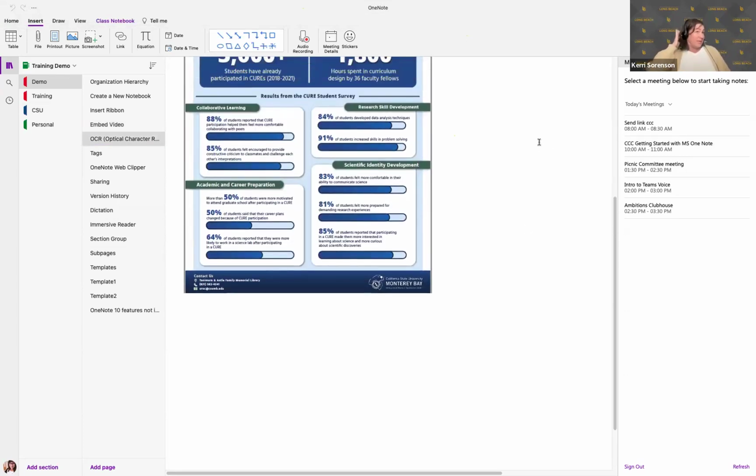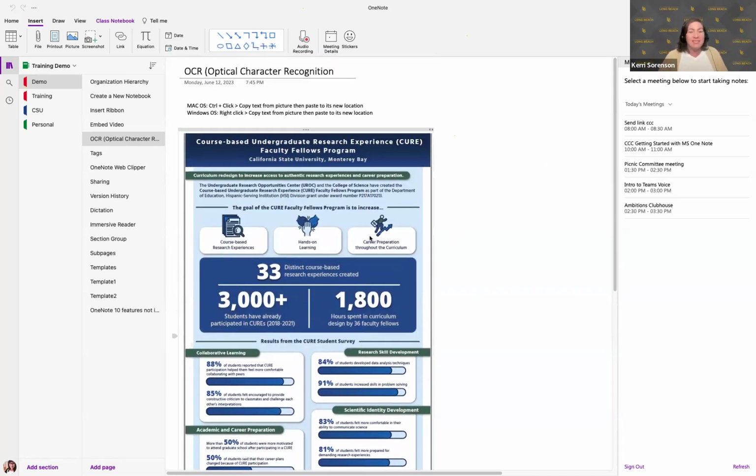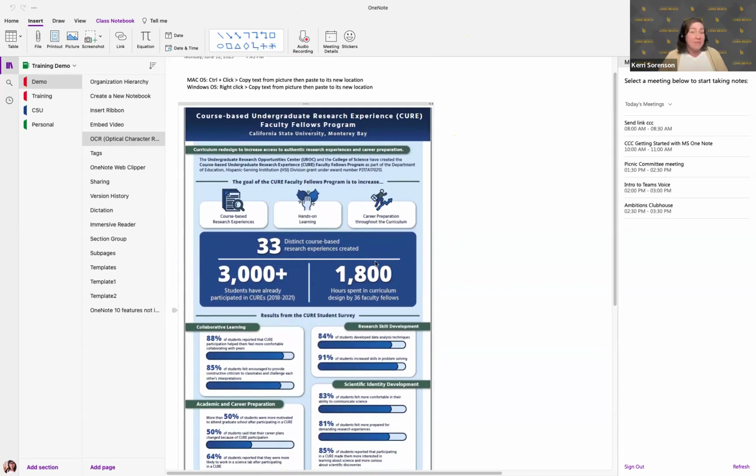OCR. Sometimes, and I have had this experience through my life at Cal State Long Beach in the 100 years that I've been here, when you are gathering information, you might be taking it from an existing document or website and then you might want to refresh that information. If you have something like this infographic that's very text heavy and you were going to refresh this into the current semester or year, that's a lot of typing to have to retype all of this text, right? Because it's an image, that's what would have to happen.